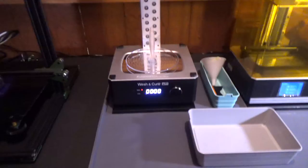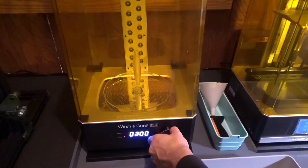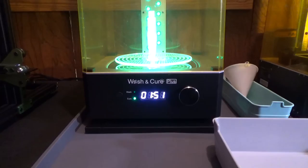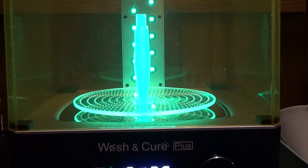Alright. Last thing to do is to cure this guy. And in this case, you definitely want to have the hood on it, because UV light is bad for you. Let's cure it for a couple minutes, and then we flip it over and cure it for another couple minutes. Or actually, a minute and a half, stop it, and then cure it for another minute and a half. It does make me feel better that there's no resin in there right now. We can leave it like it is. Let's go ahead and shut this down. It doesn't need to be kept on.